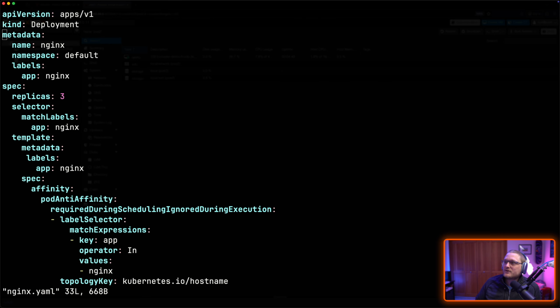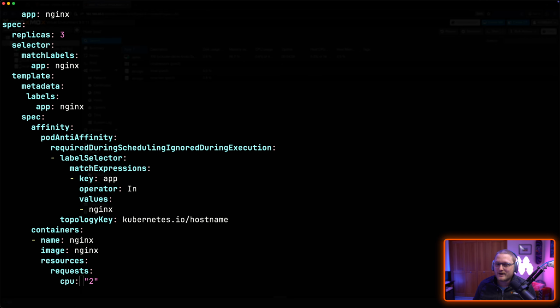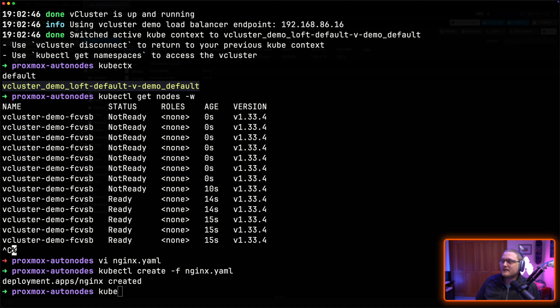And then we're going to deploy NGINX. So we've got an NGINX configuration deployment with 3 replicas. We're going to have anti-affinity, so it'll run on each different node. And then we're going to have CPUs 2, right? If we did CPUs 4 here, or if we did 8, it wouldn't run because we wouldn't have a node. But 4 would mean we can run anywhere, but we're just doing 2. We use the anti-affinity to make sure that we're creating those additional nodes for it to run on.